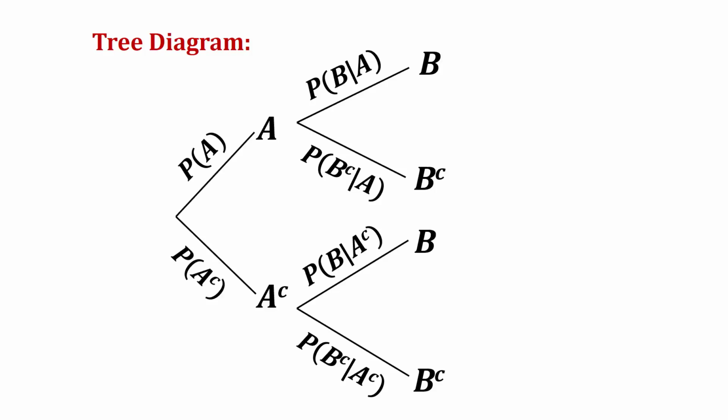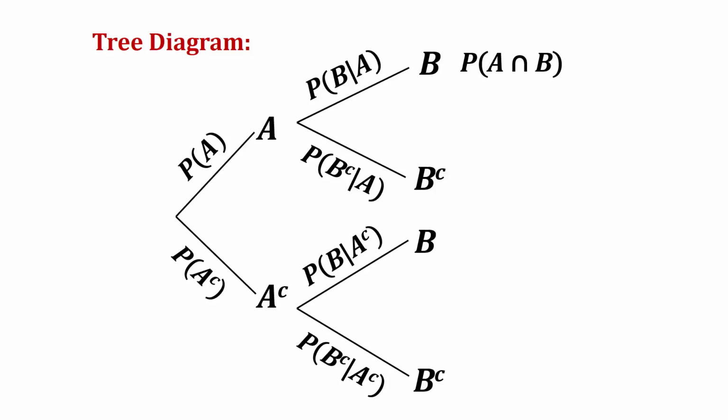If we look along the topmost line of branches, I have the probability of A, and then building off of that, I have the probability of B given A. The general multiplication rule says if I multiply those two values together, what I get is the intersection of the two events, probability of A intersection B. So this is an optional part of the tree diagram, but it's often helpful. You could calculate what that intersection value is and put it off to the right-hand side of the end of those branches.